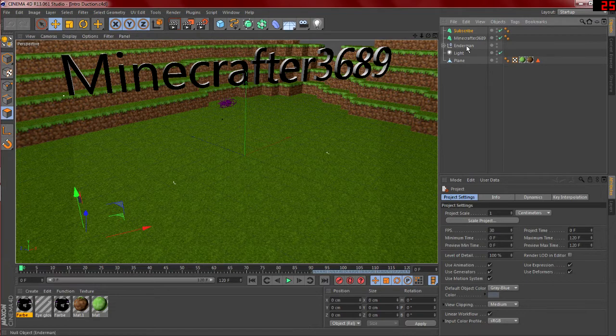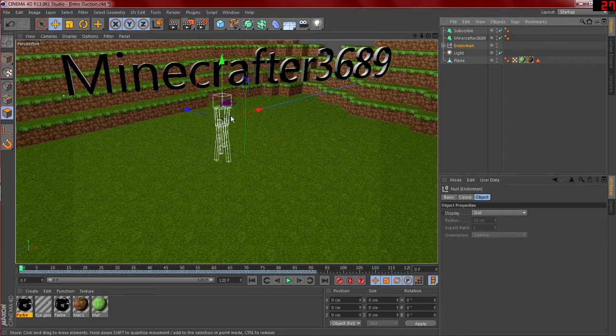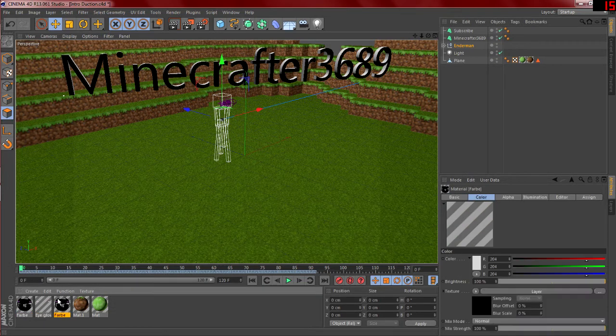First thing you'll notice is his Enderman. You see the outline of it here has not appeared because his textures are saved in a different place on the computer. His textures will be saved in a different place on his computer, and Cinema 4D obviously looks for that place.